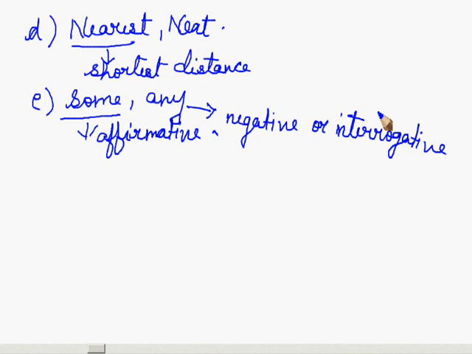As I've given the word interrogative, it is not that an interrogative sentence is used only with any. If we know that we are going to get a positive answer, then for interrogative we can use some also. But if we know that we are going to get a negative answer, then any is used. For example, I will buy some mangoes. The positive sentence. I will not buy any mangoes. It will not be I will not buy some mangoes. The correct sentence is I will not buy any. Not buy is showing a negative. Second, for interrogative, have you bought any mangoes?